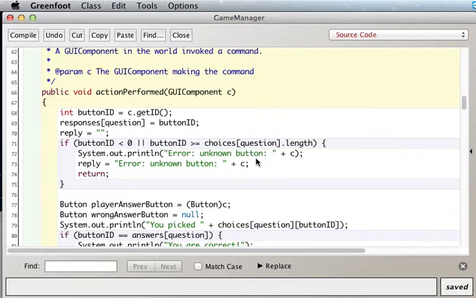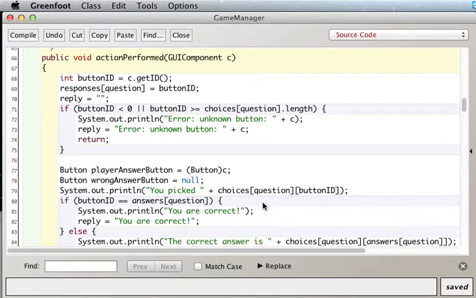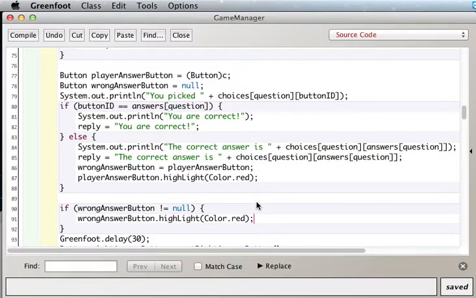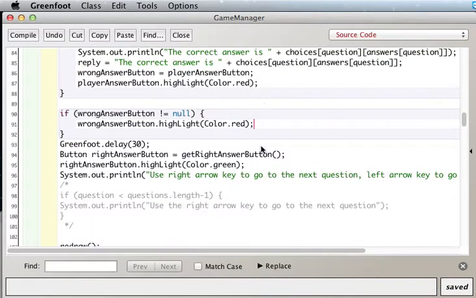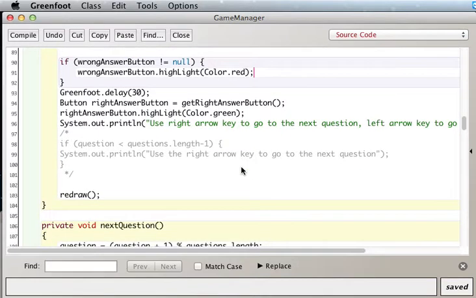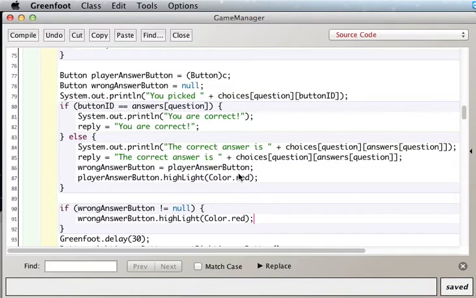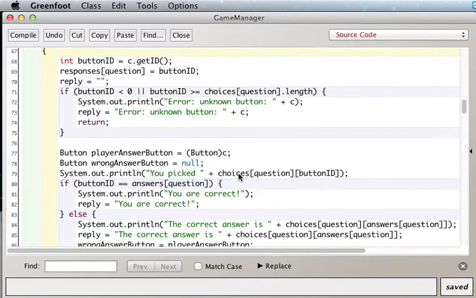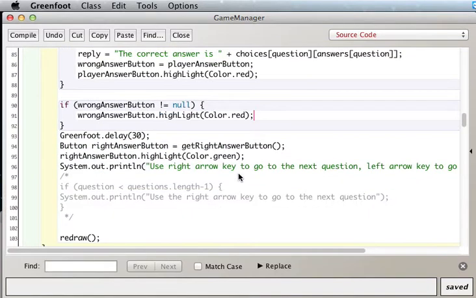Yeah, we're going to need to find out which button the player clicked. All right, so let me pull this stuff out first.